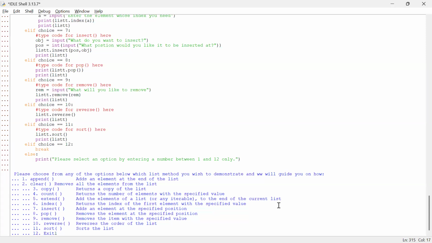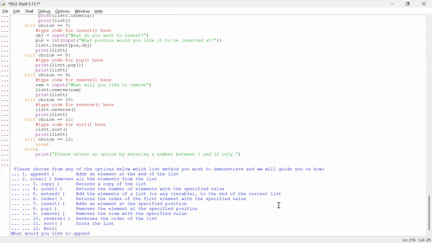Which one puts something inside the list? Number one. Go ahead and hit enter now. If you don't hit enter, nothing will happen. What would you like to append? So you can go ahead and put stuff inside.